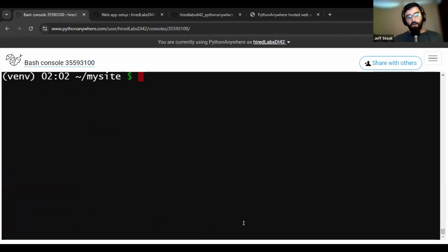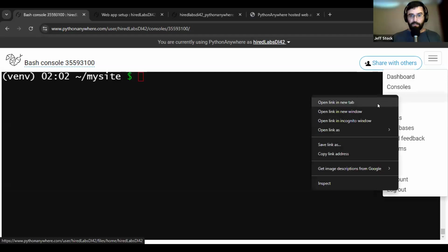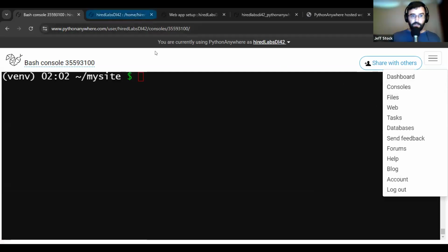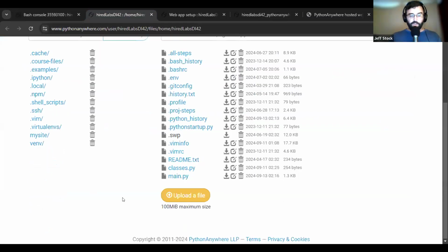So let's go into our settings file, and I'm going to do this through the GUI because I want to make sure that we don't get lost. It's something you could do in Vim if you wanted to, but I'm going to open up my files tab and navigate over to our settings.py file and do some changes. And I'm going to switch up the order. I'm not going to follow the order exactly of the documentation. So if you're following along with the documentation, I might do a little bit out of order. I'm going to explain why in a second.